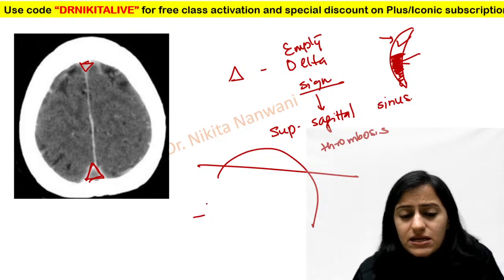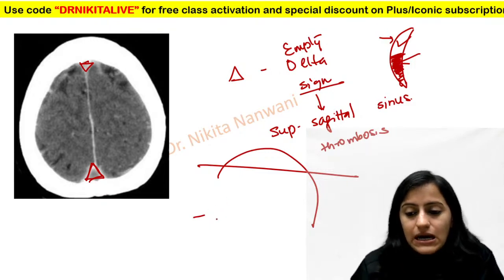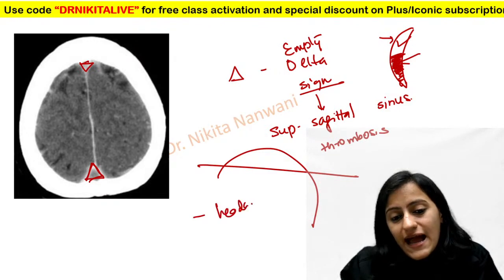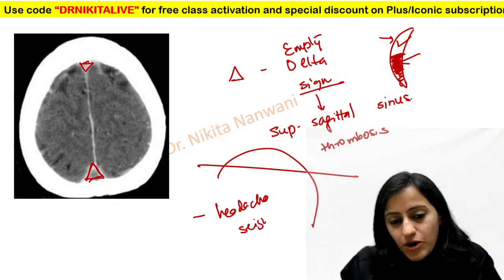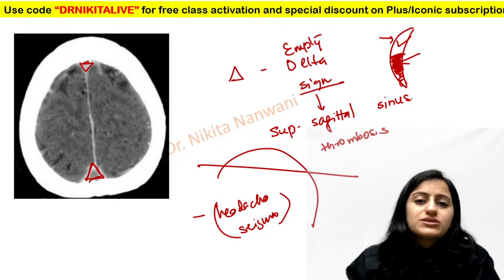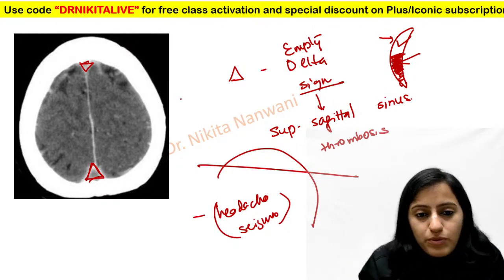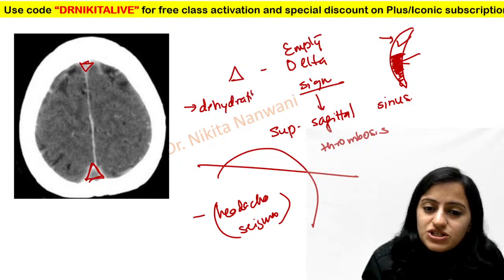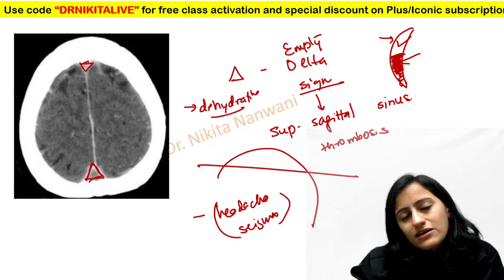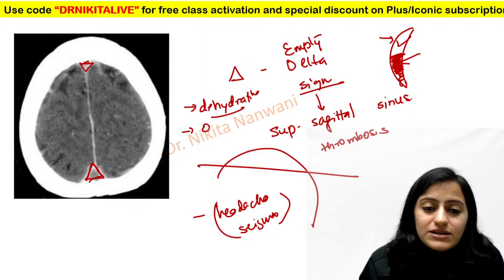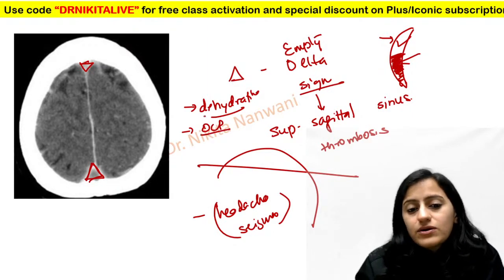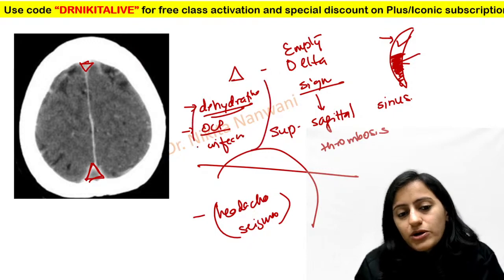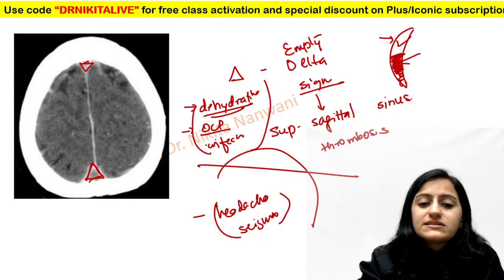So how does the patient present? The patient presents with headache and seizures. Remember this important history: headache and seizures is the history with venous sinus thrombosis. Predisposing risk factors: in children, dehydration, basically a hypercoagulability state; dehydration, OC pills, or infection, sepsis are the important predisposing factors for venous sinus thrombosis.